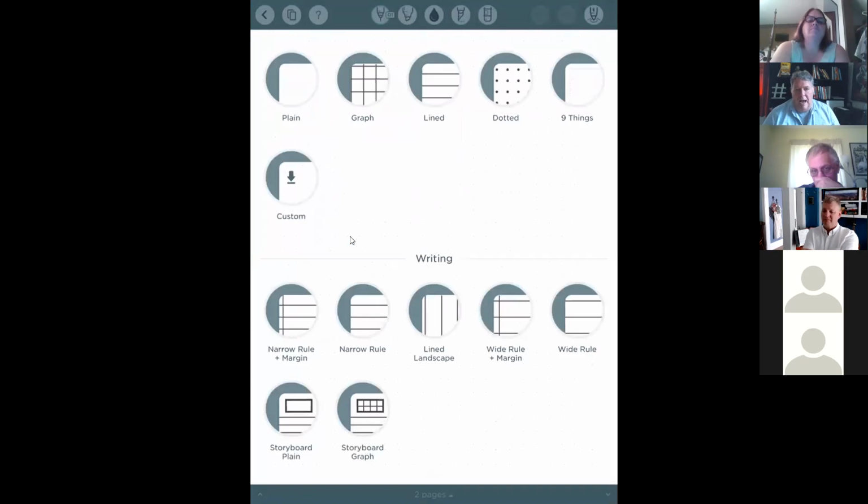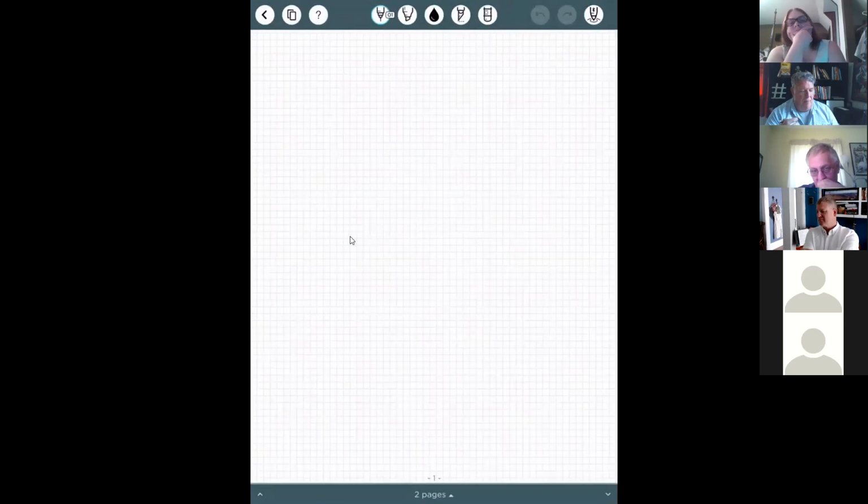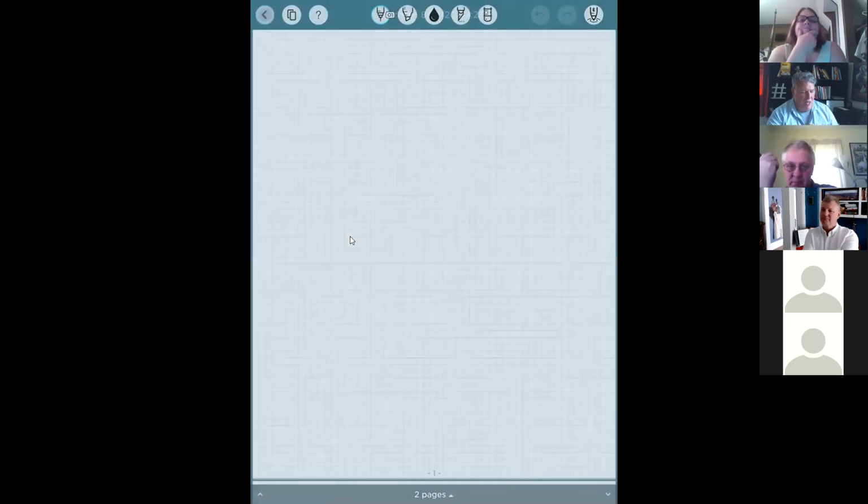With this, I have all kinds of different paper that I want. So if I needed graph paper, for example, I can use that. I don't play with graph paper a lot, but there's probably a way that I can change the size of that.